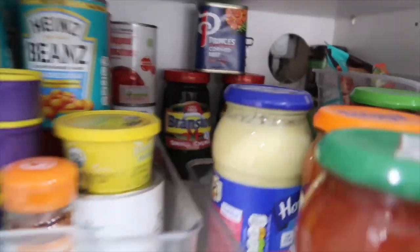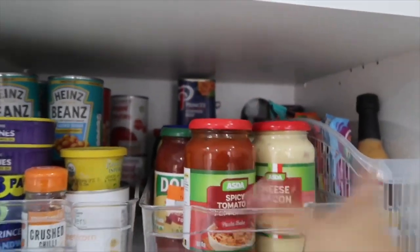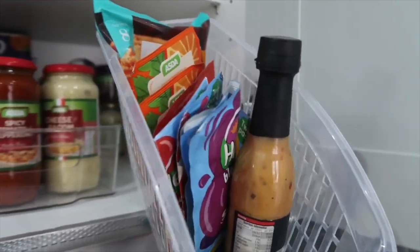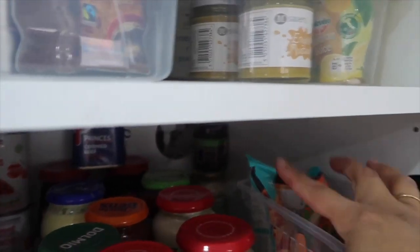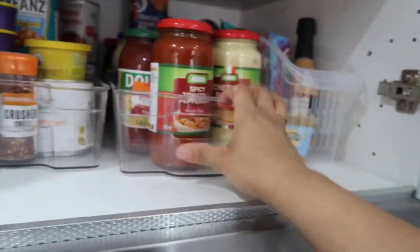And we got Branston pickle. We don't use it all the time, so it's at the back. Corned beef at the back, and here are all the puddings and some salad sauce. So jelly, custard, jelly. Yeah, my husband's at the back is mango chutney, pesto sauce. Yeah, so that's that, guys.